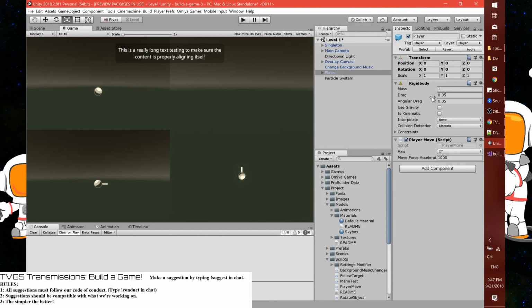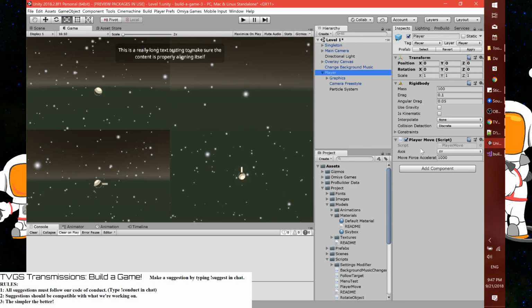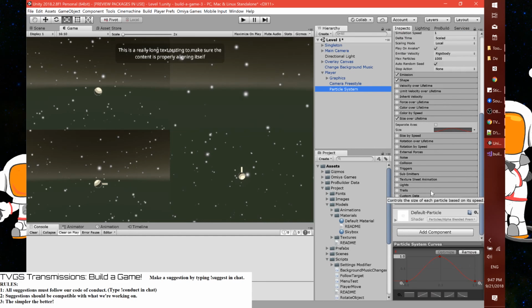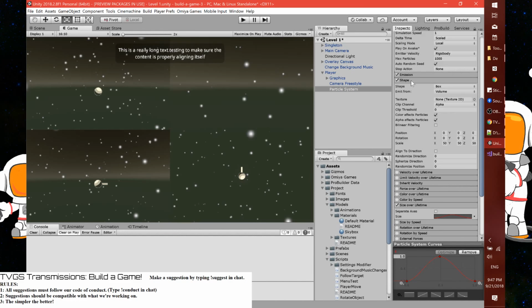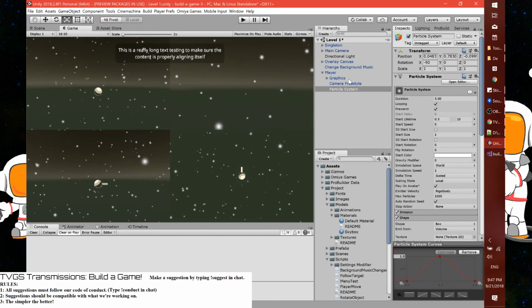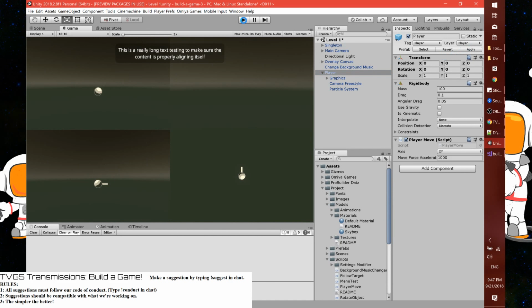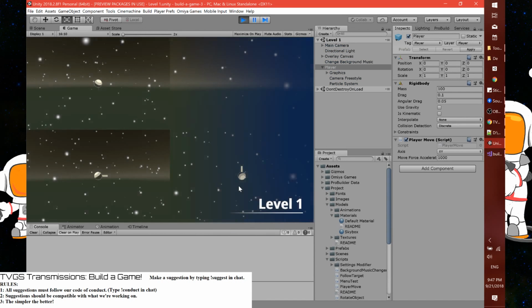Yeah, and the drag is pretty terrible. We need to up the drag. I'm gonna make our creature really heavy here. I'm also gonna make the particle system follow us. Just seems easier. And the particle system right now is scaled to, what is the shape size? 50. Okay, that's fine. We're 1 meter large anyway, so it kind of makes sense.